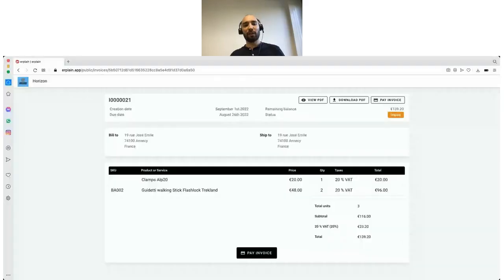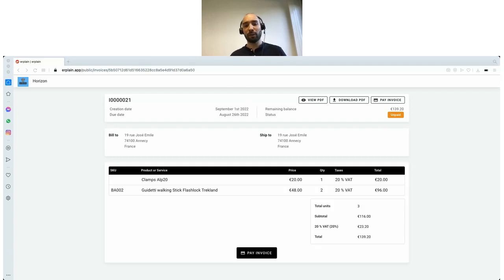So this is how the page looks when you open that link, when your customer will open that link. Your customer will be able to view the PDF, download the PDF of the invoice, but also pay the invoice through Stripe. So this is very useful, works for any invoices, but also this is something you can combine with the use of our B2B store. So talking about the B2B store, this is the next workshop. So I really invite you to sign up to this next workshop.